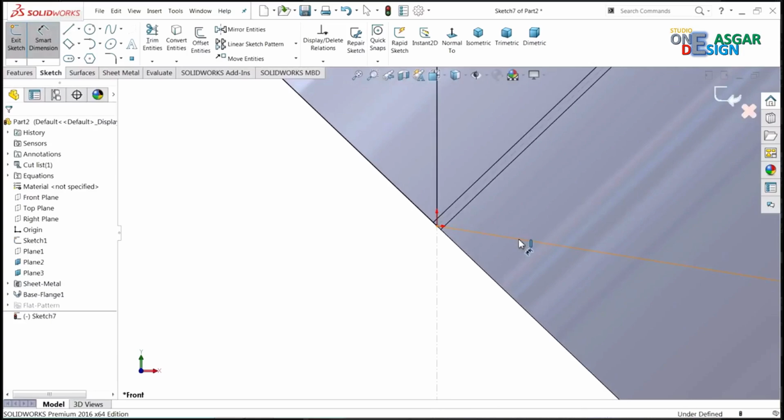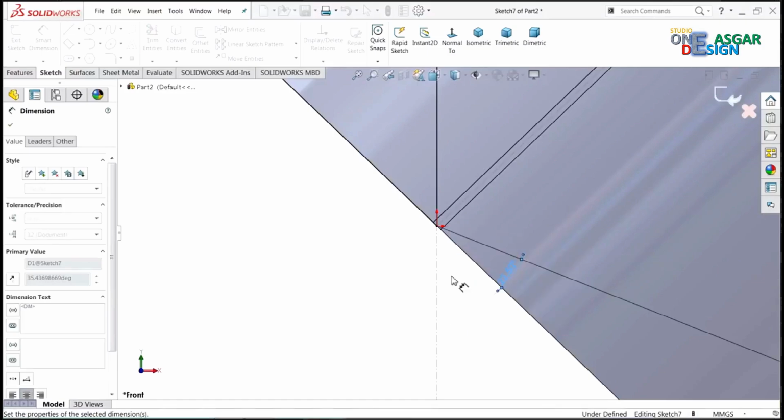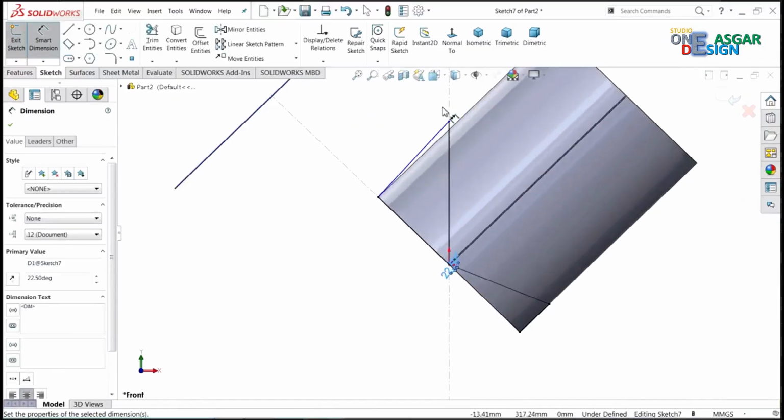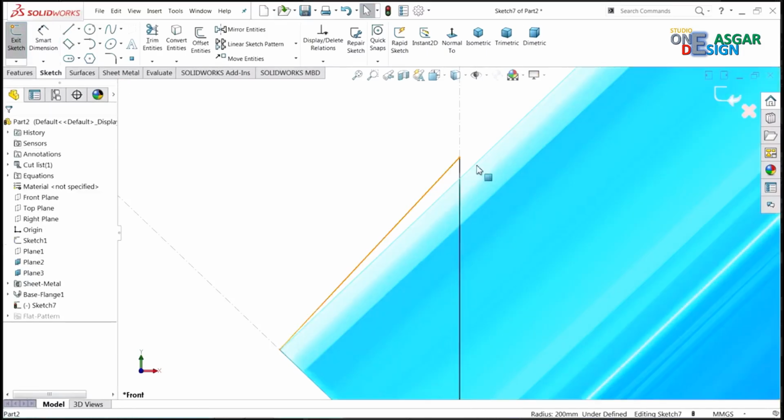Okay, let me define 22.5 degrees. This is the diameter we want to keep.